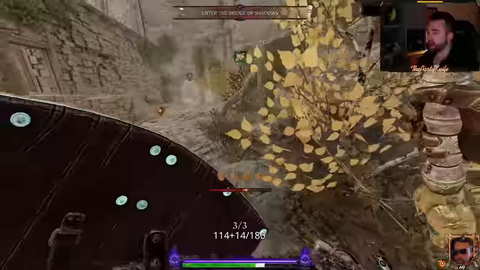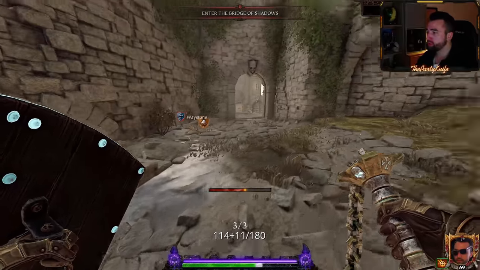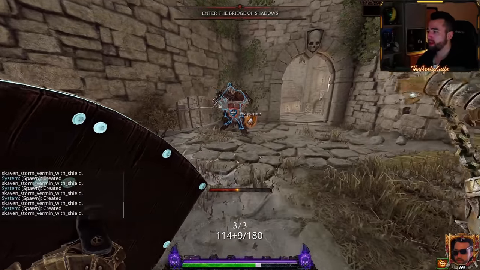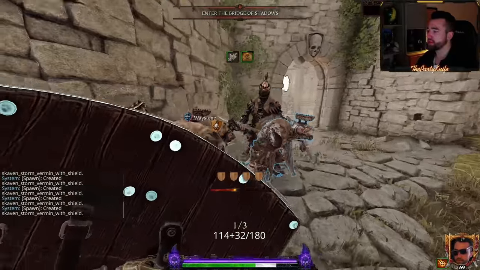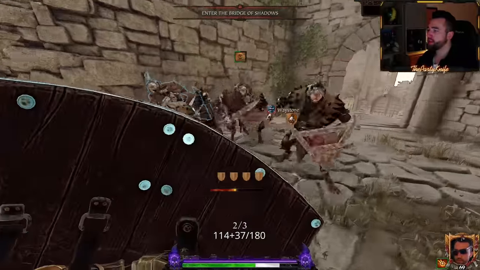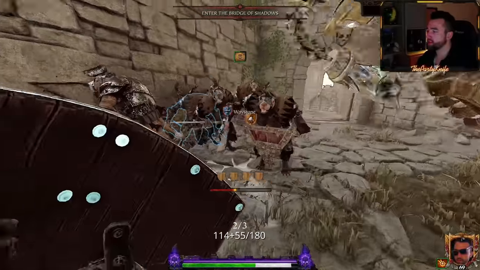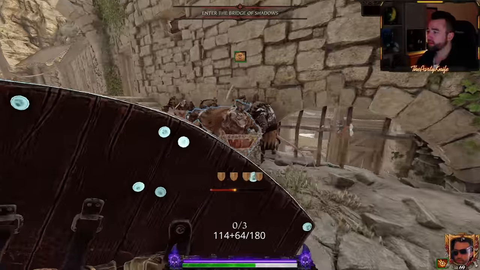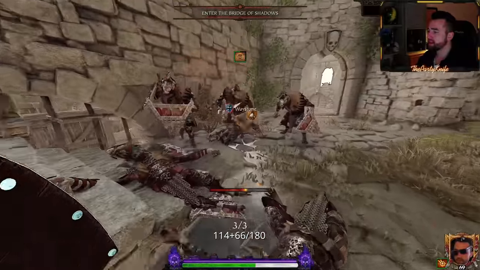I literally had a game where I had a Storm Vermin patrol, and I was just bullying them into a corner. Watch this. I know this is a little bit of a setup, right? So obviously oversimplified. But look, you can just bully them. You don't have to care. Look at this. And whenever one of them actually gets a punch through, I'm blocking, so it doesn't matter.